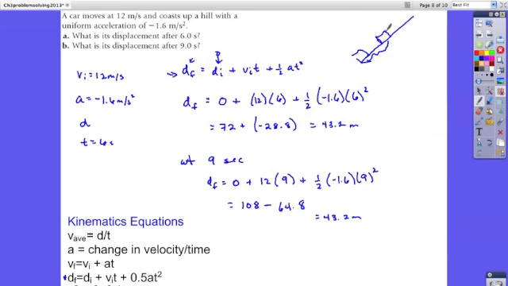Well, what happened was, for the first part, A, the car had moved from here to here, and then the car continued to move up the hill a little bit, and then it turned around and started moving back down the hill. And so it is back at that 43.2 position after 9 seconds. So beyond 6 seconds, it only went up just a tiny bit more for another 1.5 seconds, and then it turned around and came back down, and so it was at the same position.